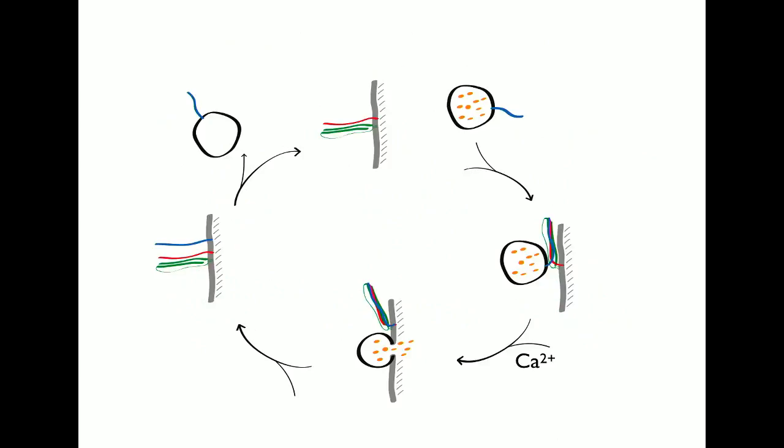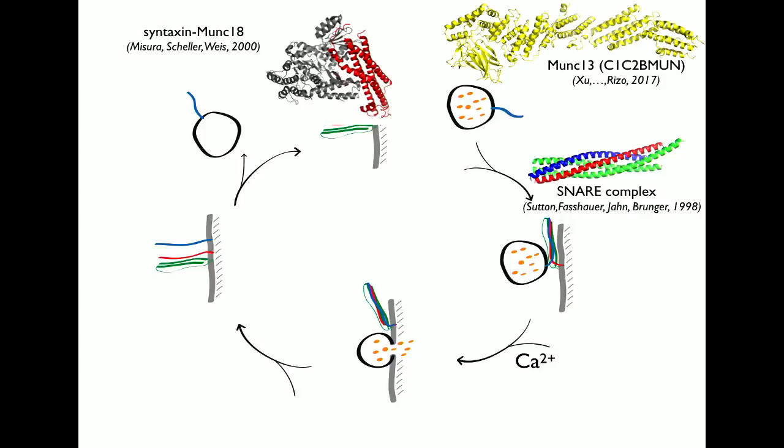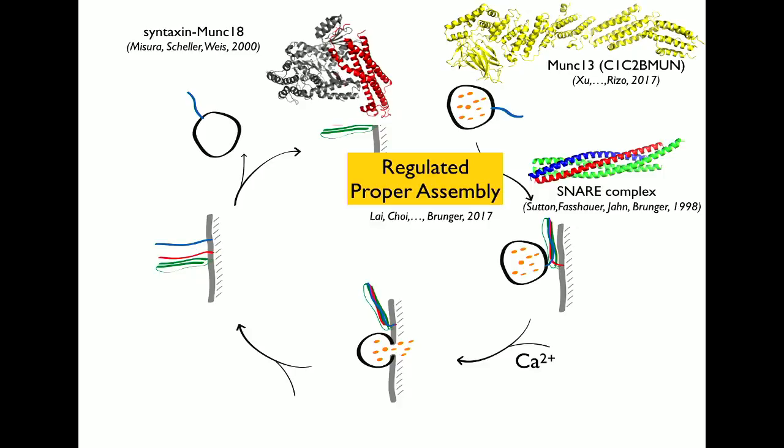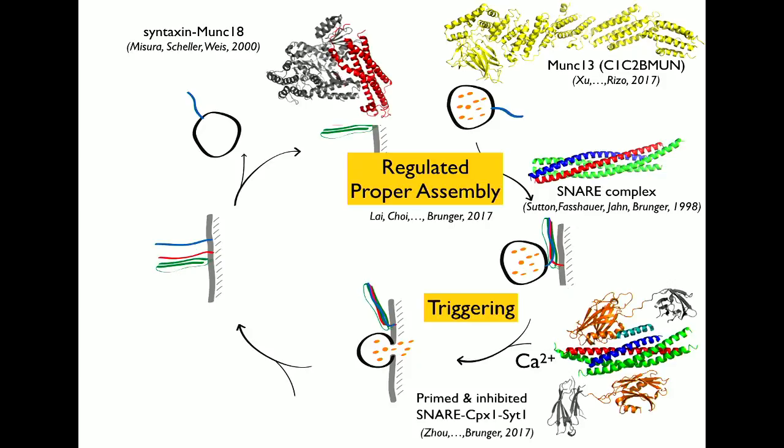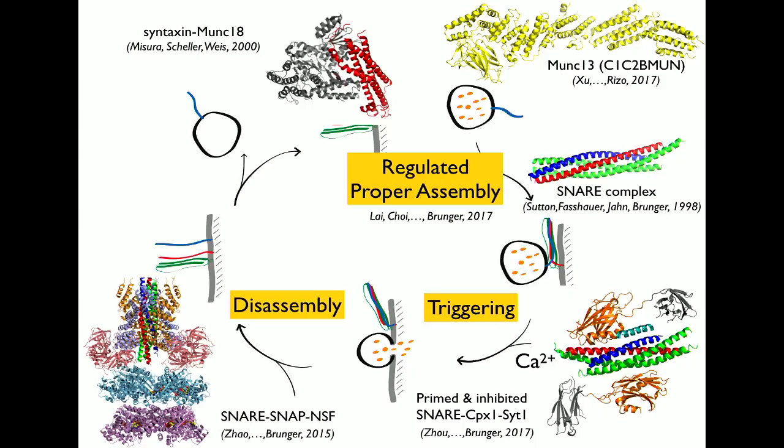So let me at the end just summarize in a graphical fashion where we are right now. We've talked a lot about the SNARE complex, and about how these other factors, Munc18 and Munc13, are involved in the proper regulated assembly of the SNARE complex, which in turn sets the stage for formation of the supercomplex with synaptotagmin. So this is the pre-fusion state, before calcium binds to it. And then I talked about the opposite phenomenon, the disassembly through this ATPase that then dissociates the individual parts, and the whole cycle can begin again.